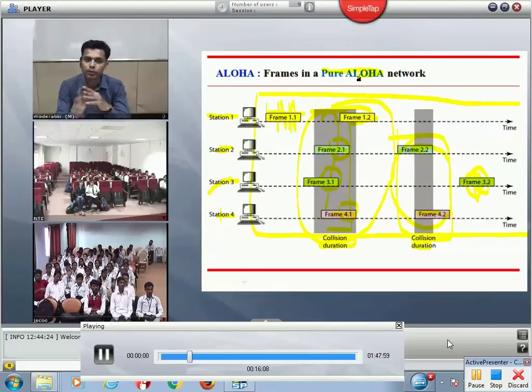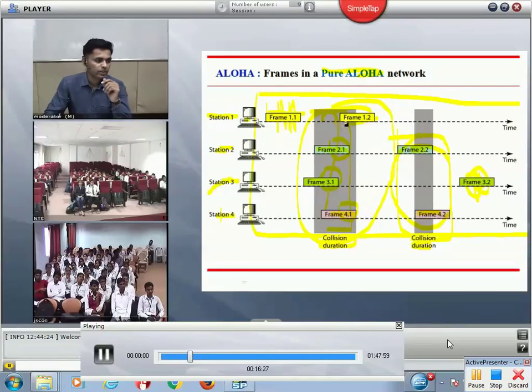In pure Aloha, there is no scheduling. Of course, as it is a part of random access, all the stations will be trying to send the frames at the same time or at any random time, at any interval of time. Because of which, there will be more possibility of getting a collision in between. So a number of frames will get discarded or disturbed. Only 2 frames will reach the destination as far as this example is concerned. So this is all about the pure Aloha network.